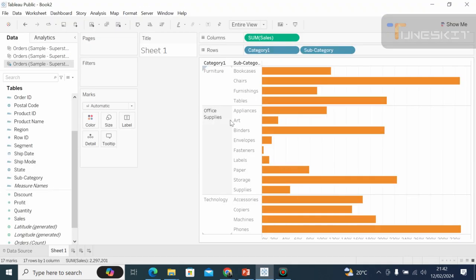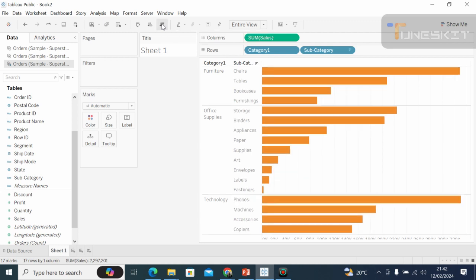So what you simply do, you come here, this is the tab for sorting in descending order. Just that, nothing else changes. Yeah. So we were adding a title to our chart.